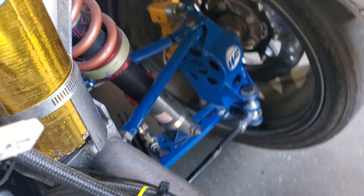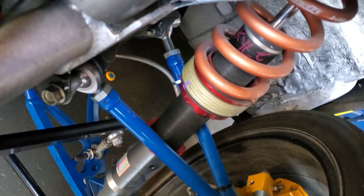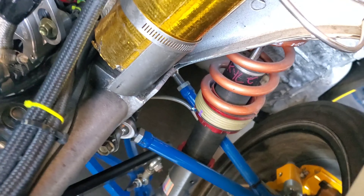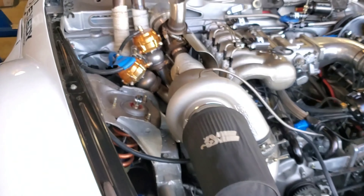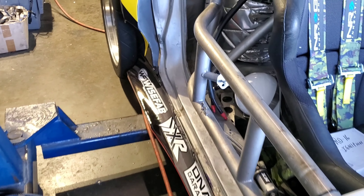That's actually a BMW rack which is part of the Wisefab kit — it's a great kit. Like all suspension components, you do need to spend your time on setup to optimize it, and the same goes for your shocks, brakes, everything. We're running a Megan Racing shock with custom dampening and Swift springs, and I've been really happy with them as a manufacturer. They've given us great support and have come a long way over the past few years.